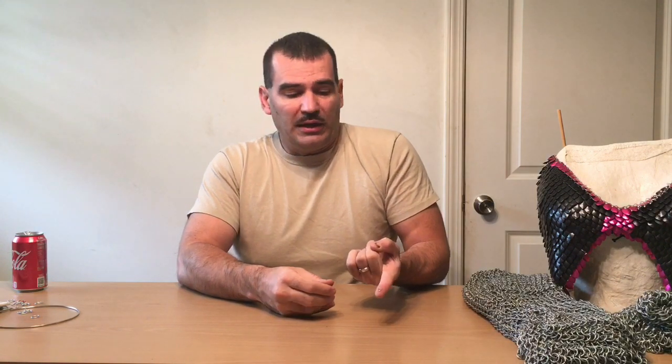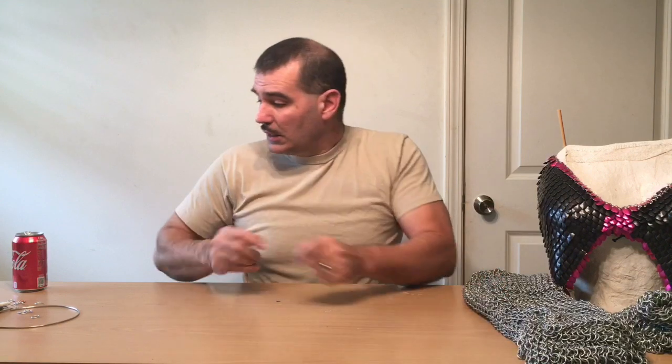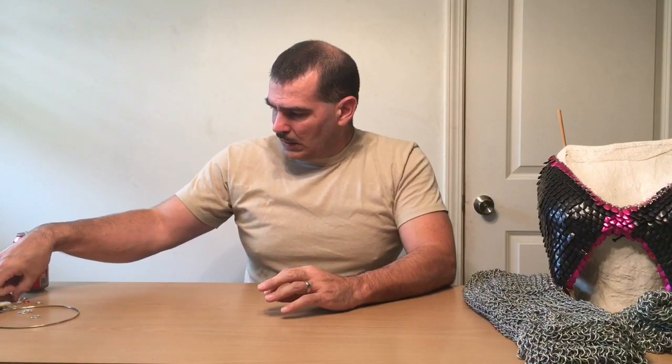Rings come in a bunch of sizes. Back to gauges: the smaller the number in the gauge, the thicker the wire. So these 16 gauge rings are slightly thinner than a heavier gauge ring. I'd estimate that small one is a 20 or 22 gauge ring, and the large decorative one is maybe 8 or 6 gauge — that's just a guess though, since it was actually an embroidered ring I got just for teaching classes.